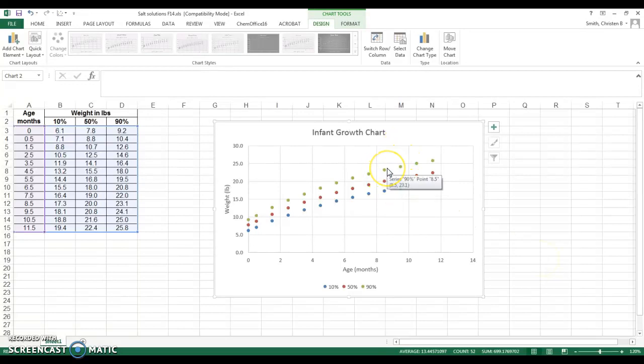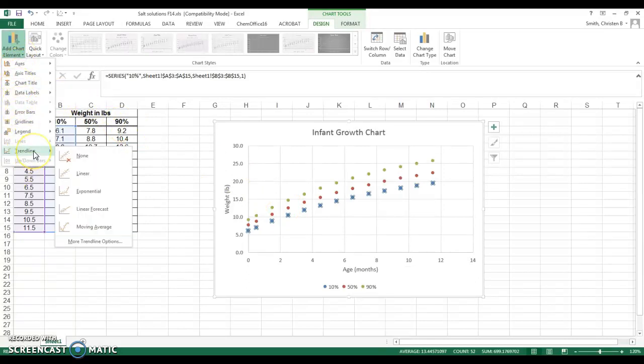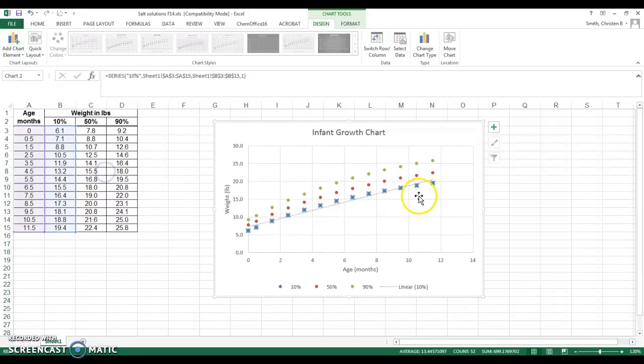I am going to act as if this data is linear. I know it's not perfectly linear, but I do want a linear trend line, a line of best fit, for each of my three groups. To do that, I'm going to select the data points that I want the trend line for. And I can go to this window here where I find the menu for trend line, and I am going to add a linear trend line for this group, and you can see that it's blue.